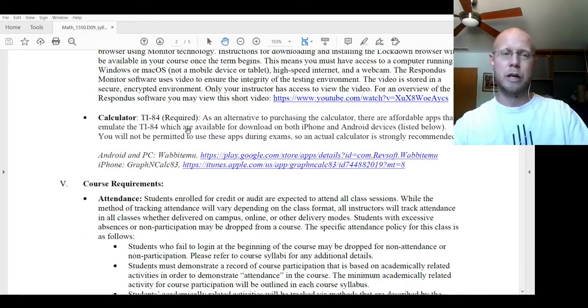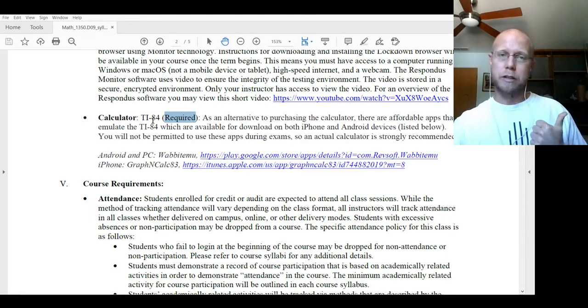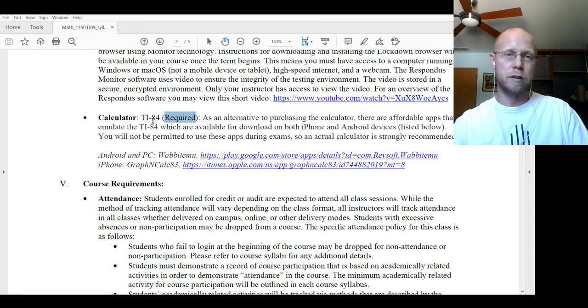One other item that is not going to be required, even though I say it's required here in the syllabus, is a graphing calculator. And it doesn't have to be specifically this TI-84 model. I would strongly recommend that you purchase one of these graphing calculators, but it can be an older model like a TI-83 or a TI-83 Plus. The TI-84s are great. And if you have a different brand, a Casio makes some graphing calculators, or Hewlett-Packard HP, if you have access to one of those, it'll really come in handy this semester. So I don't want to force anybody to buy them.